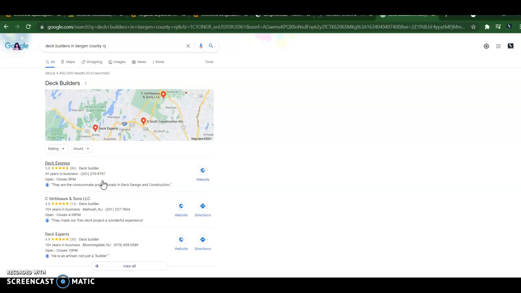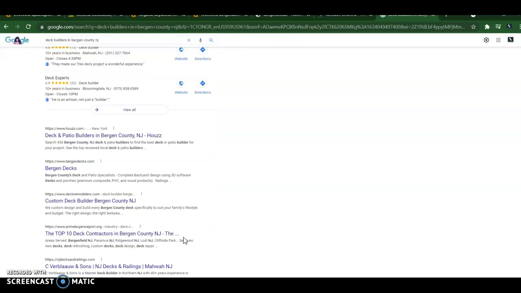Now, how can you beat your competitors here? Well, there are tools out there. There are very many tools out there that can help you find out which citations, which directories your competitors are cited in. For example, WhiteSpark is one tool and BrightLocal is another tool. And you can use these tools to go in there, find the directories that your competitors are in, make sure you appear in those directories, but not only that, increase the number of citations you have to maybe even double or triple your competitors, so that you remain on the top here and you keep on getting clients coming in.